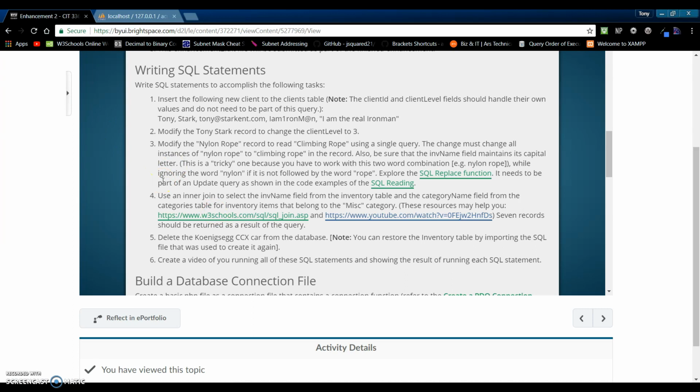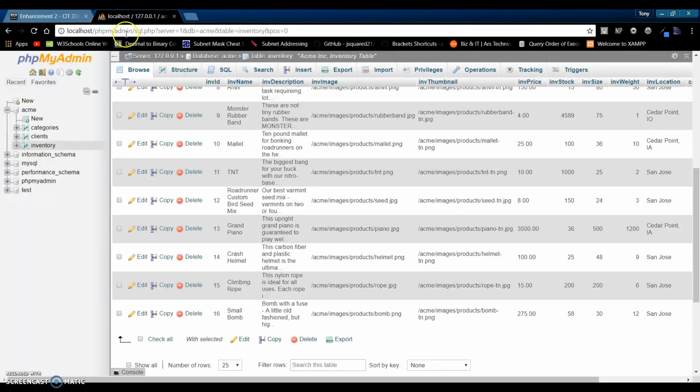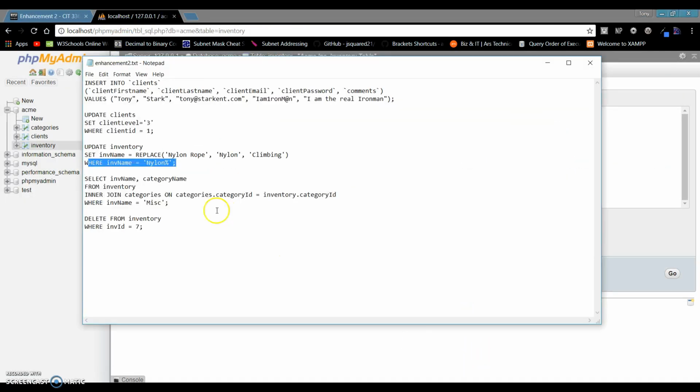The next part was to use the inner join to join the inventory name field and the category name field, and to put the items in the miscellaneous category. This one confused me a lot. It still does. I still don't really know what it should do. I wasn't able to get the 7 records that should be returned as a result. This is what I wrote, by the way.